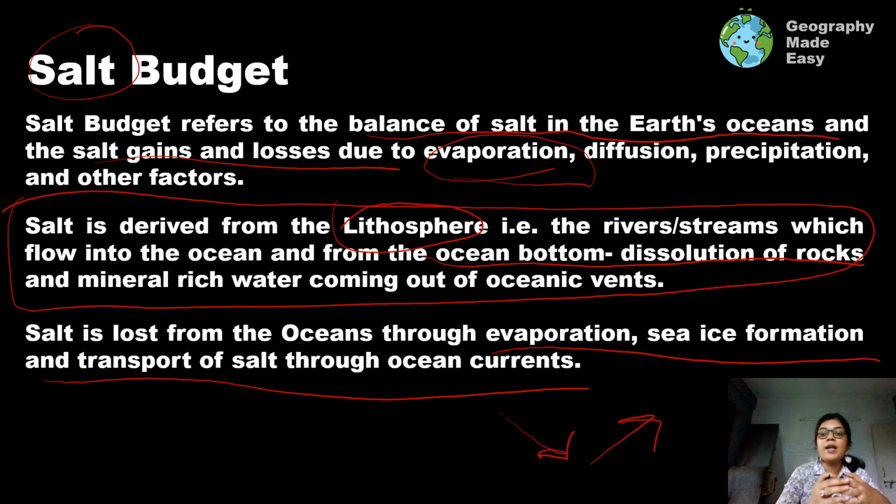So we see that in Antarctica, a lot of the ice we see is shelf ice, which is seawater which has just frozen. Also in the Arctic we see the same, but that ice is not salty; rather the salt has been precipitated, left behind, and gets back into the sea. And so that is also one way by which we can have salt losses. And through ocean currents we see that salt can get transported from one part of the ocean to the other, changing the saltiness of that particular sea or ocean.